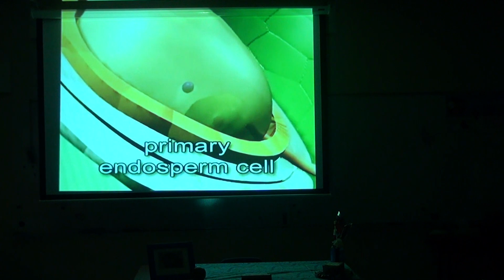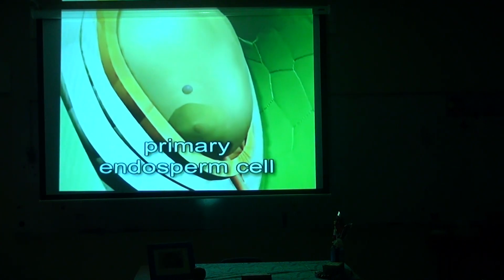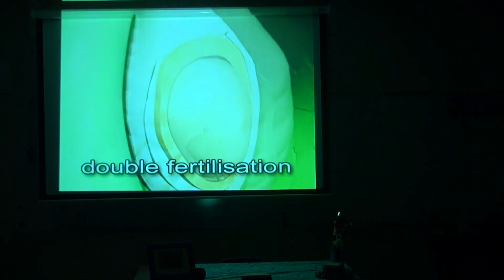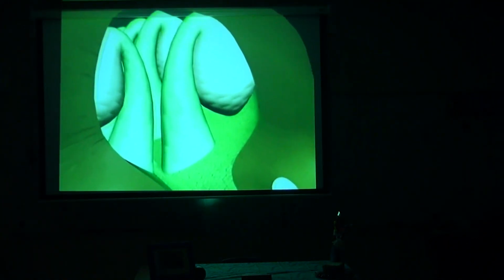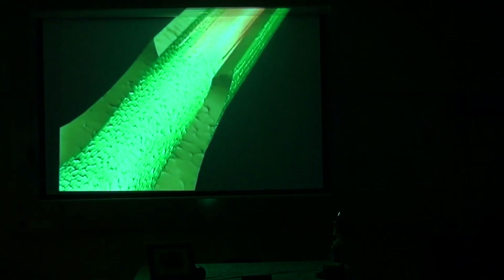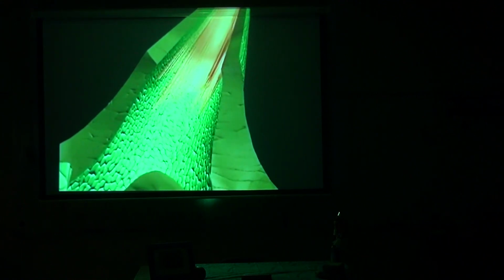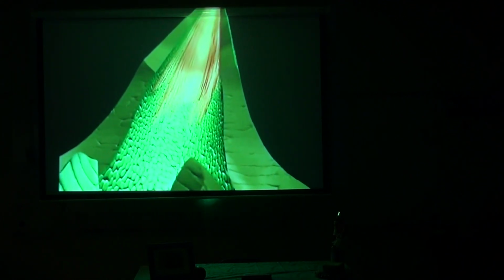Nutrient source, egg sac. This double fertilization is characteristic of all angiosperms. The ovary contains hundreds of ovules, and each requires a pollen tube to be fertilized. Look at all those. To accomplish this, the style supports the growth of a large number of pollen tubes.